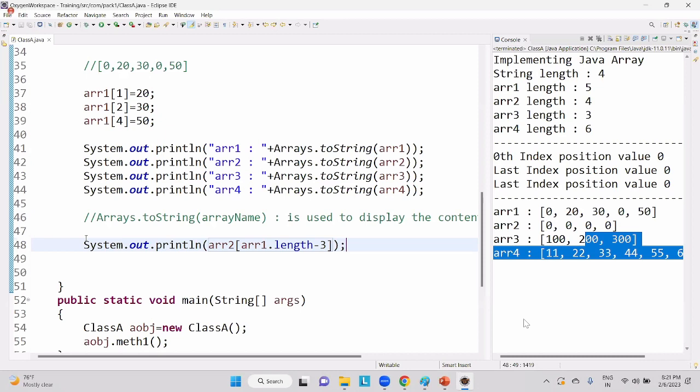What is my output? 0. Okay, which index position am I trying to get the data from?